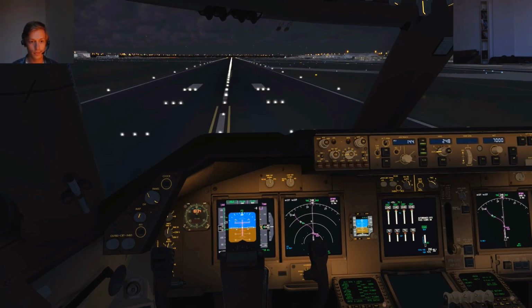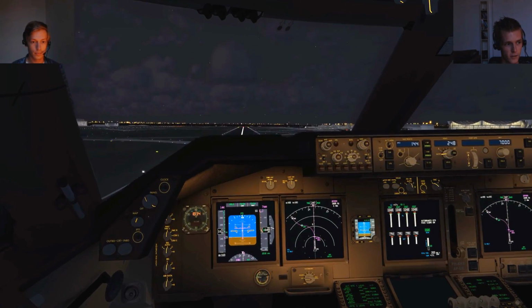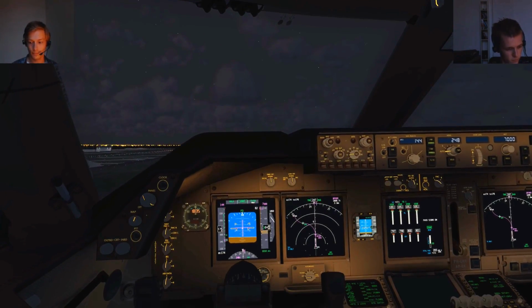So what are some of the reasons why I should join VATSIM? Well, as I've mentioned a couple of times, it's very realistic. You have the pilots on the one hand, and then you have the air traffic controllers on the other hand, alright? And this all in all creates a very realistic environment, because the air traffic controllers are trained to use real-world procedures, are trained to use real-world phraseology, and together with popular flight simulator add-ons like the Beam, the G737, making this flight from A to B, using that air traffic control. And as a pilot, if you know what you're doing and know your procedures and know your phraseology, this creates a very realistic setting.